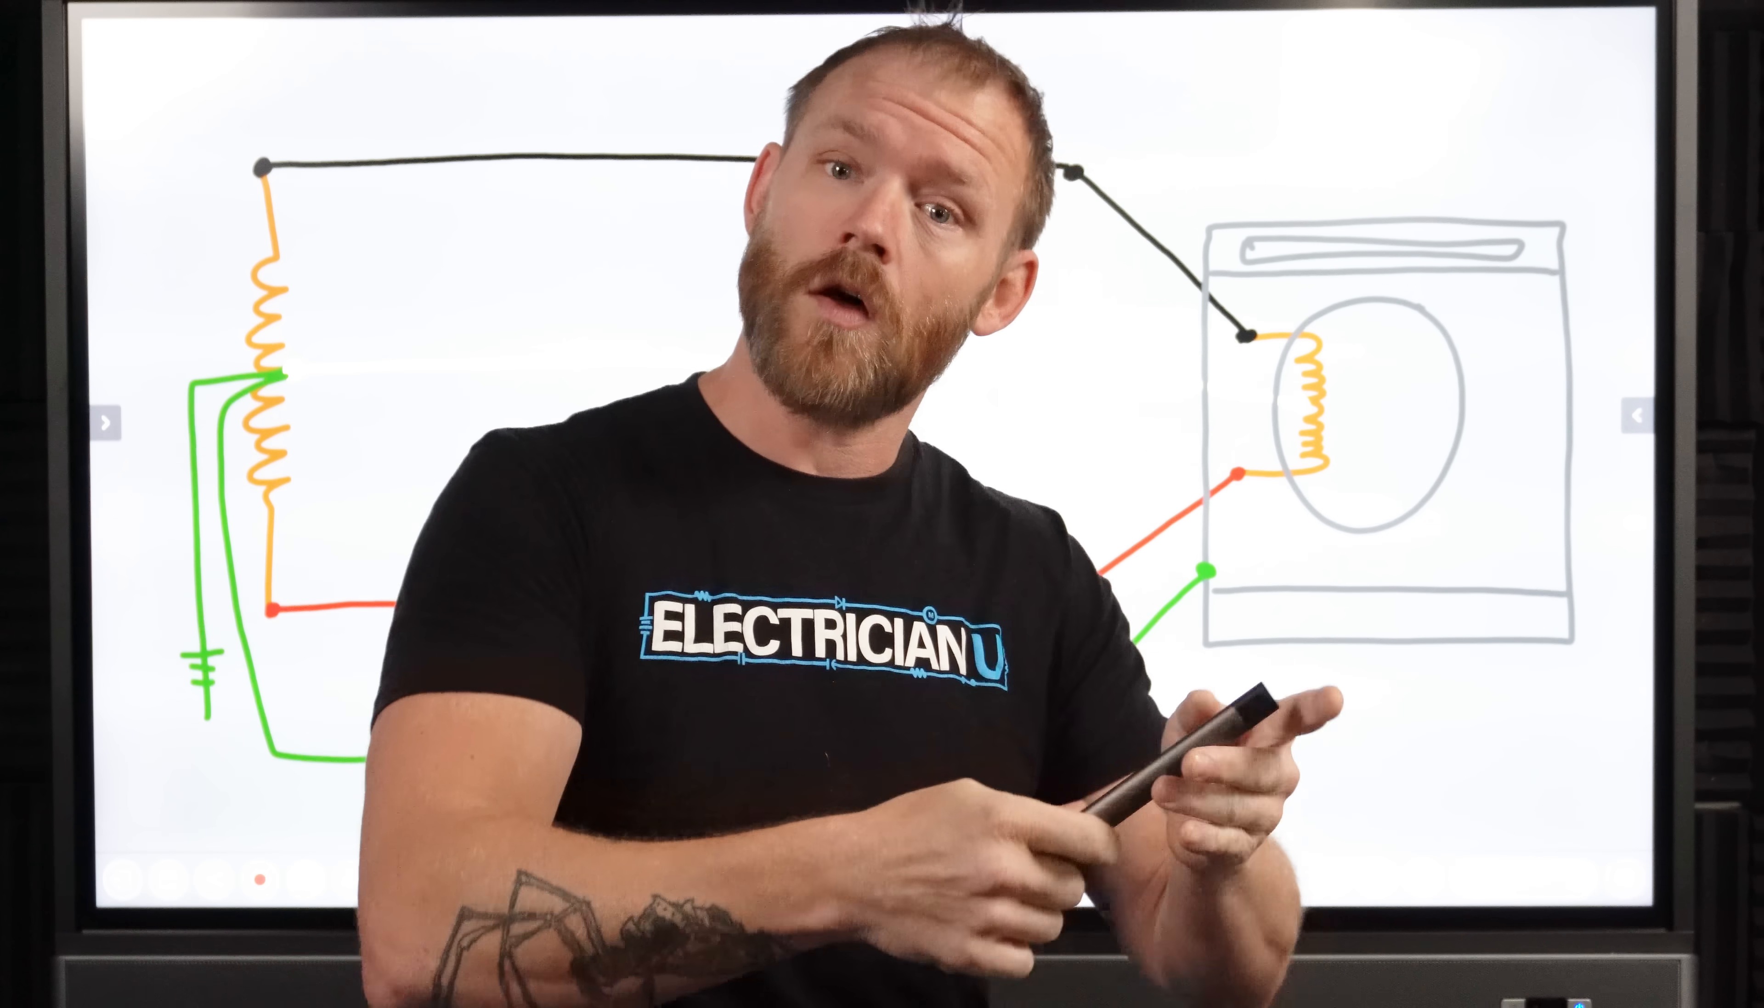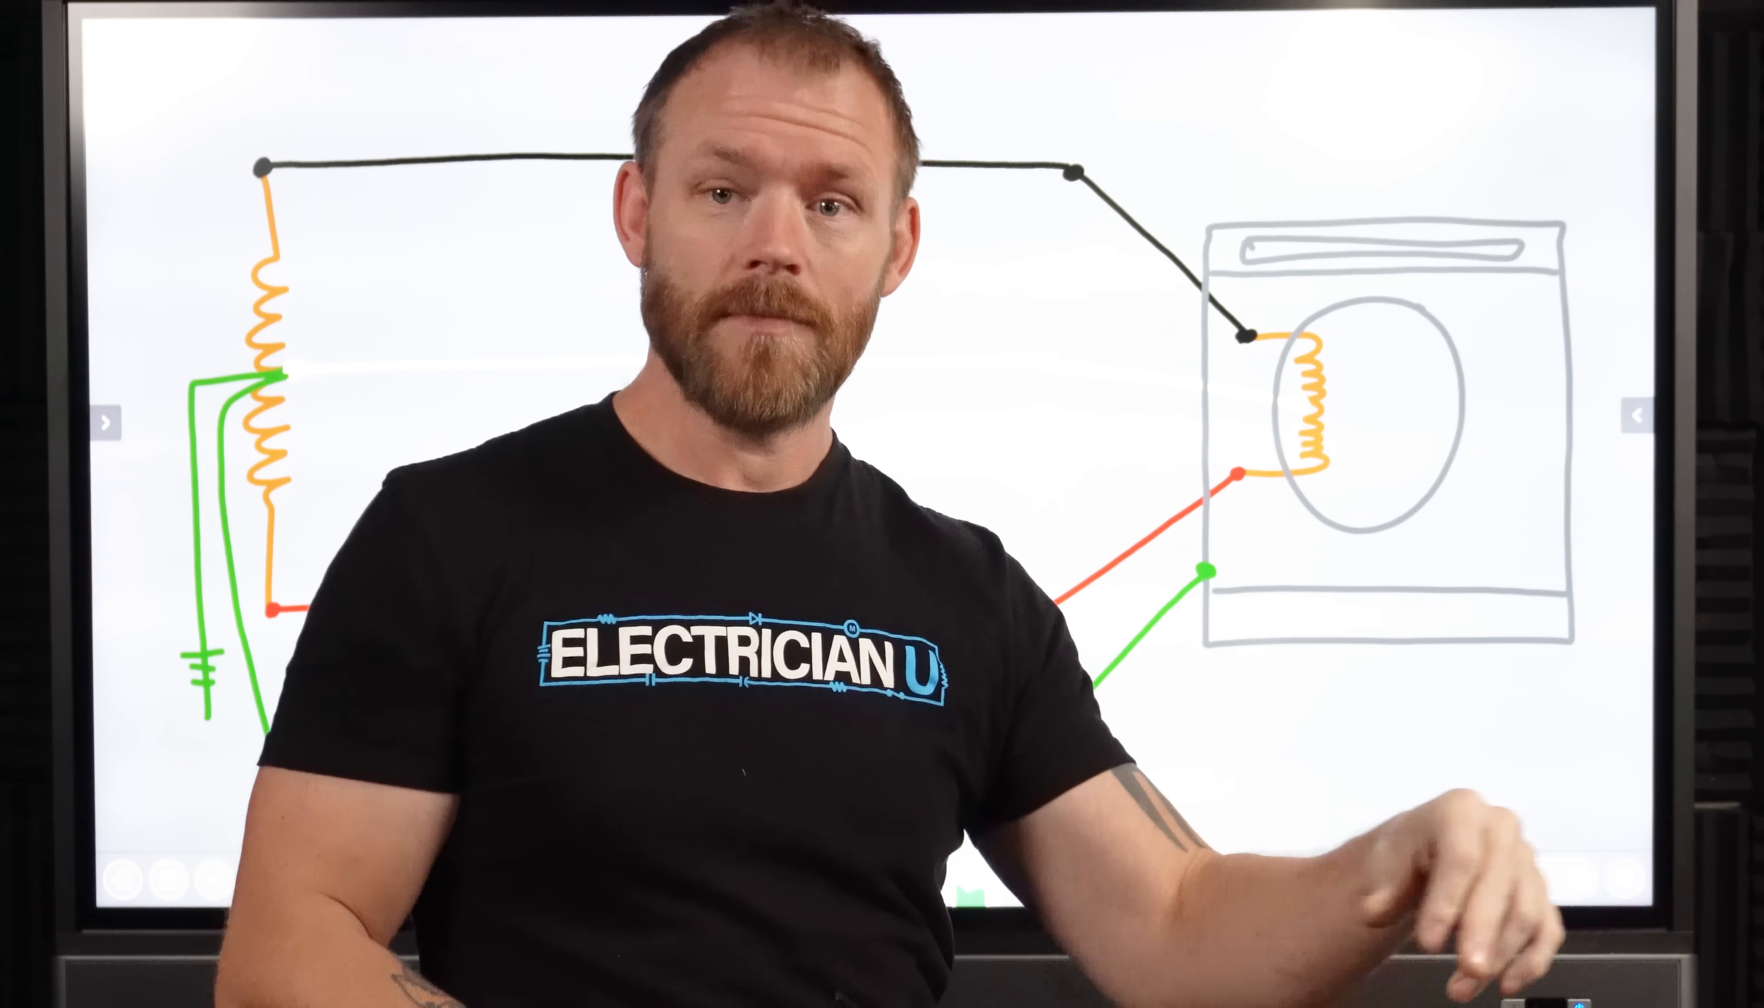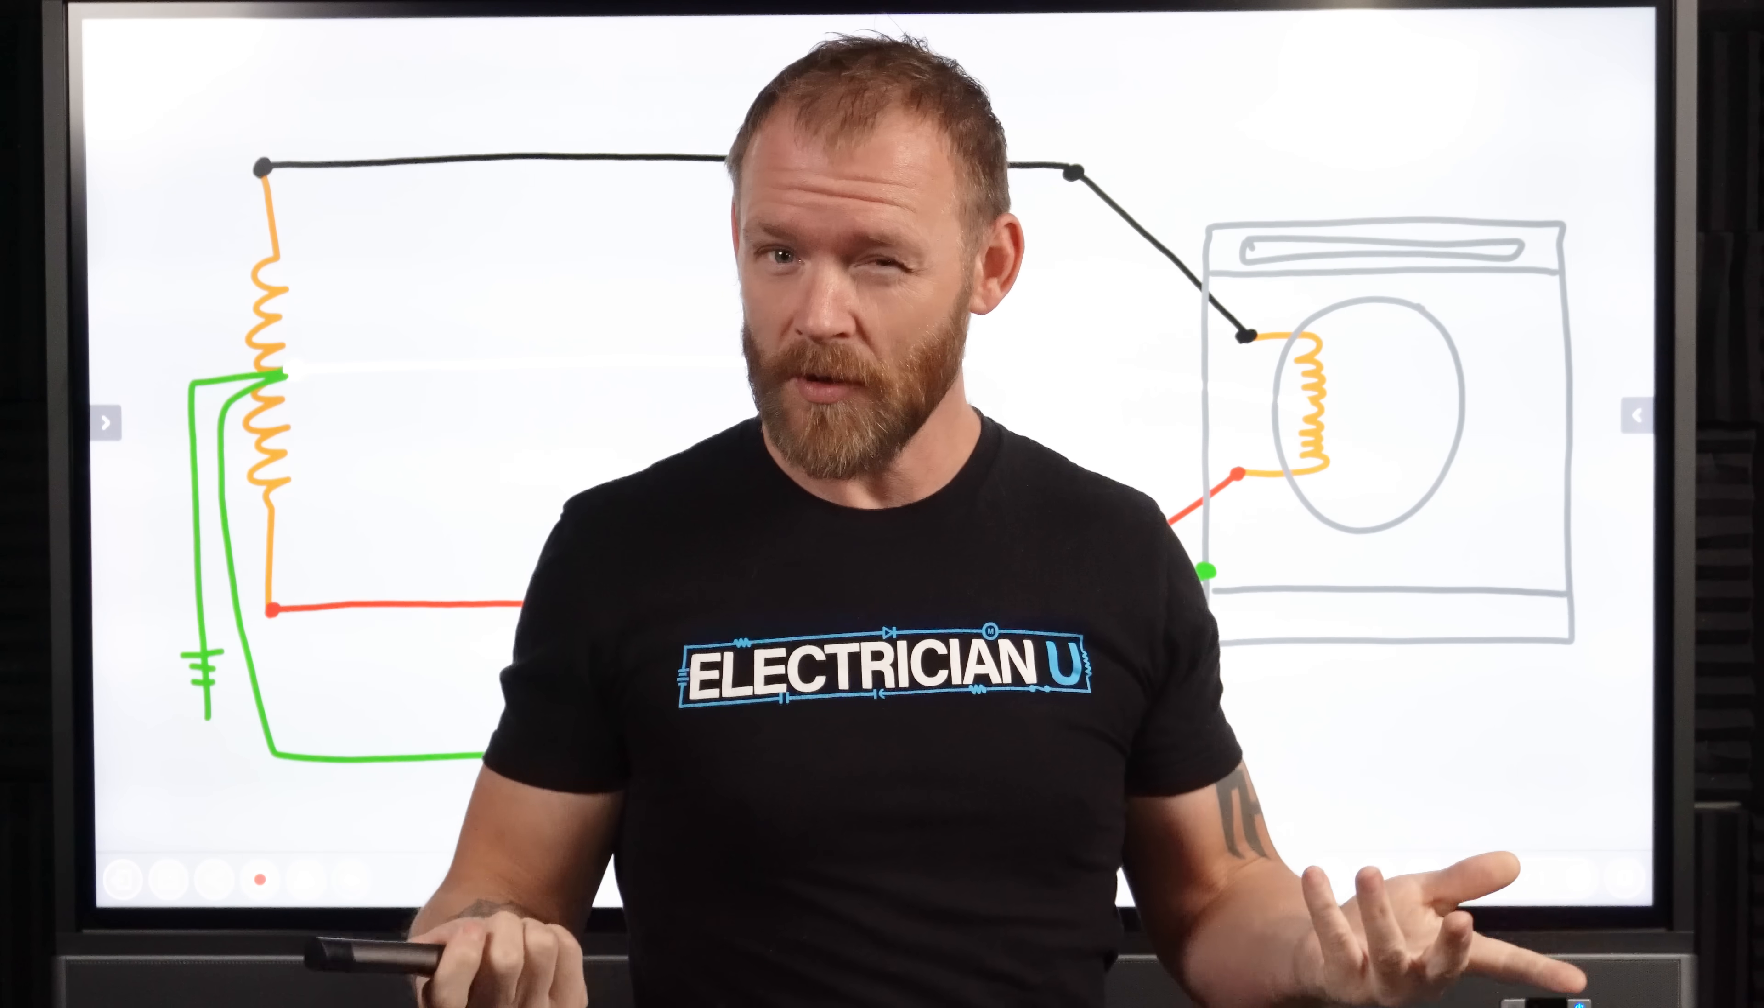So a short circuit also tells us there's a couple possibilities of what wires those could be. But a ground fault, we know there's a different problem. They can show up the same way, which is what Wayne was talking about in his question. So how do you figure out what the differences between the two are just using your multimeter out in the field.